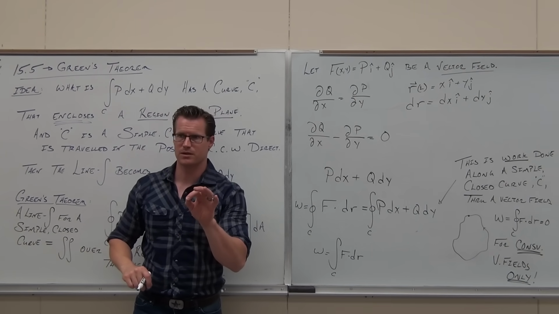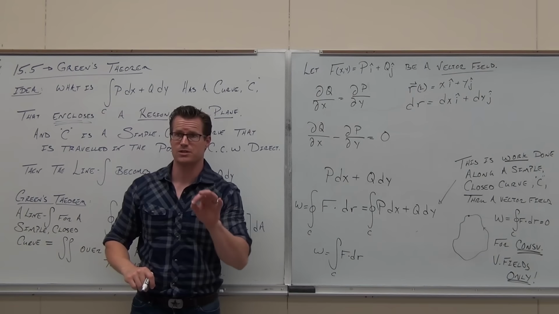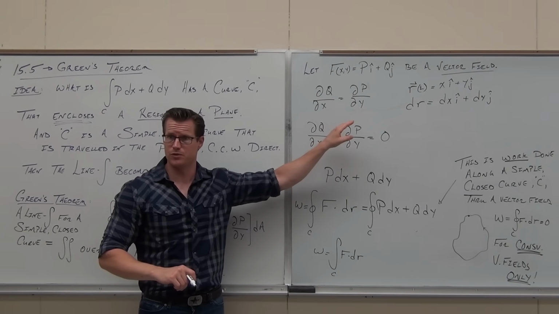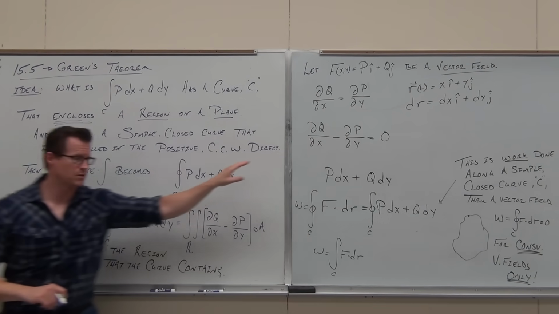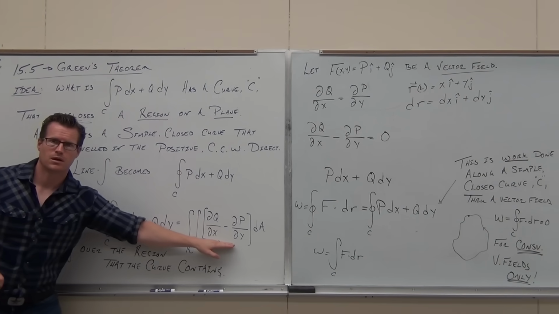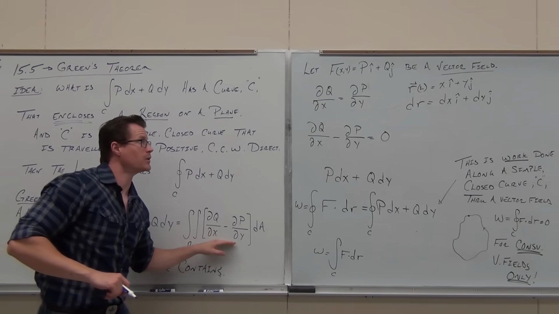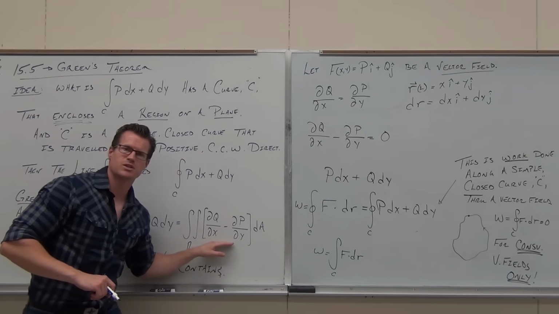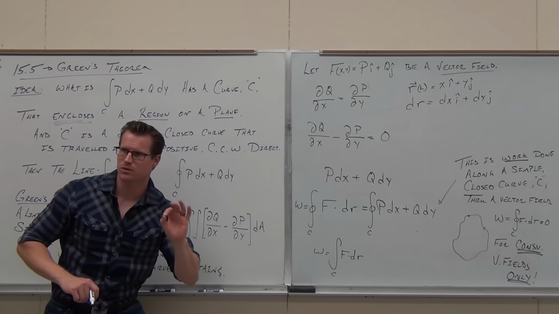I will prove it to you right here that Green's theorem does not deal with conservative vector fields. You ready? I hope you're looking. If you blink, you're going to miss it. You understand this concept, right? This proved conservative vector fields. If we have a conservative vector field, this would be zero every single time.